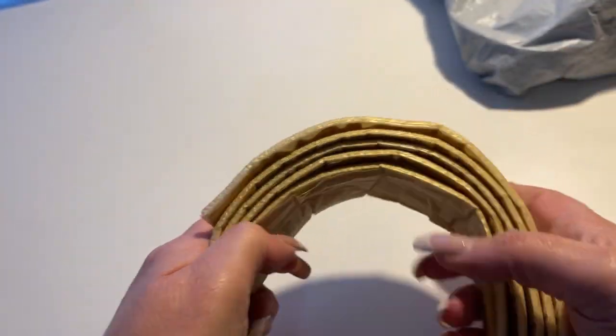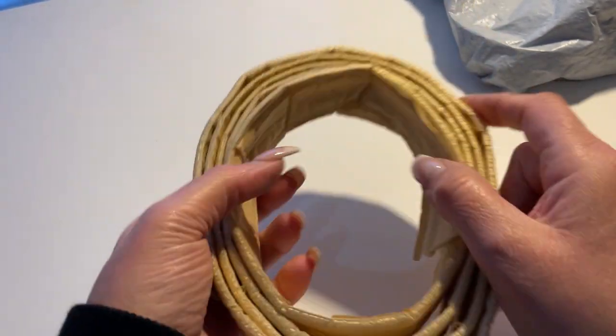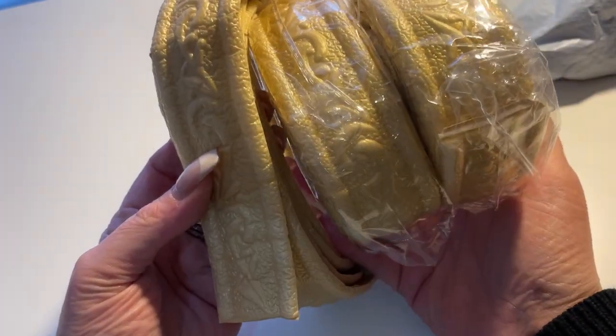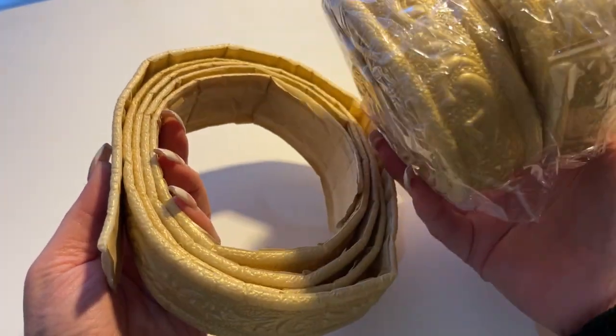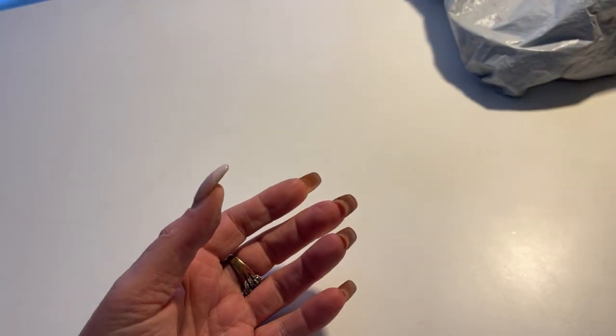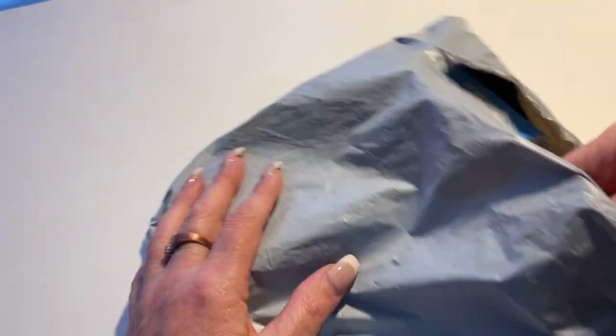I figure if I'm going to get these things, I don't particularly do small paintings. So this should be enough, hopefully, to go around my big ones. And they're going to look magnificent. And again, they come in all different colors. What else did I get?